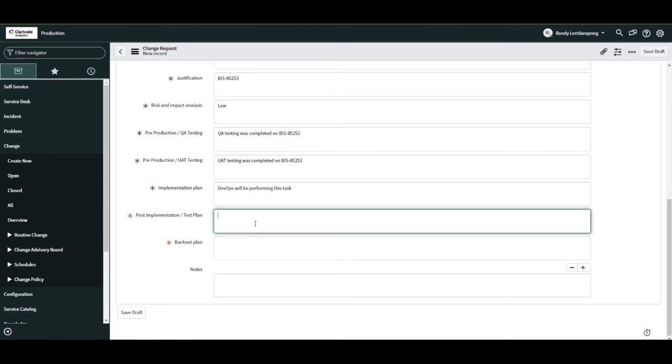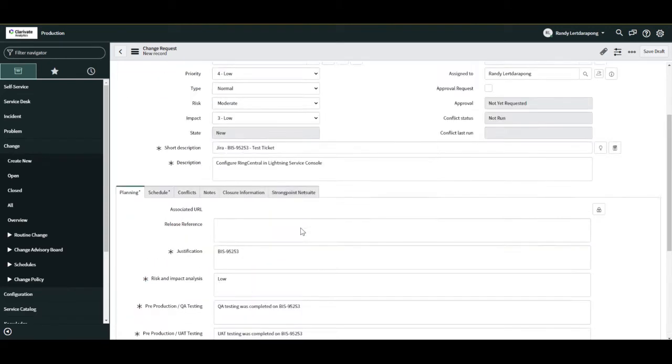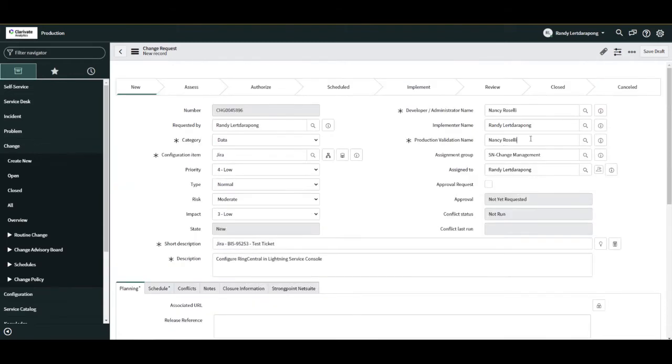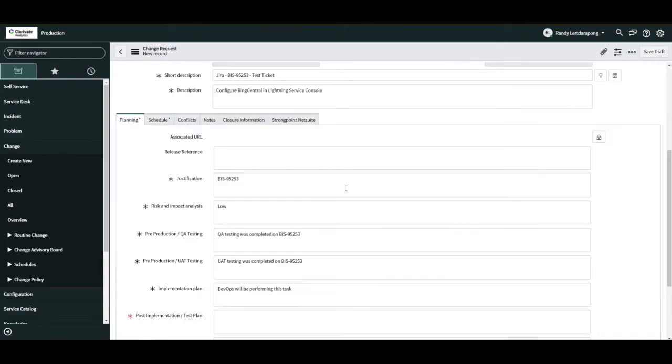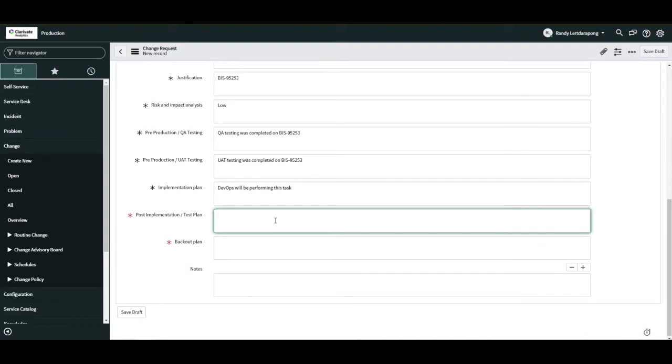For post-implementation and test plan, this is asking, how are you validating your work once the task is completed? So I will go back up and grab the validator's name and write down Nancy will check the prod environment to see if task was completed successfully.